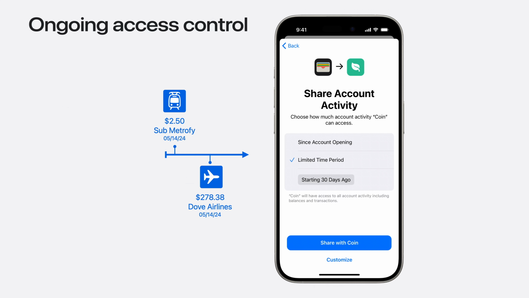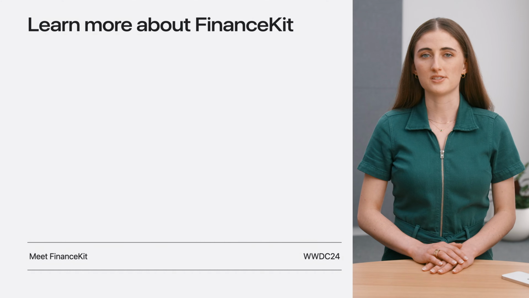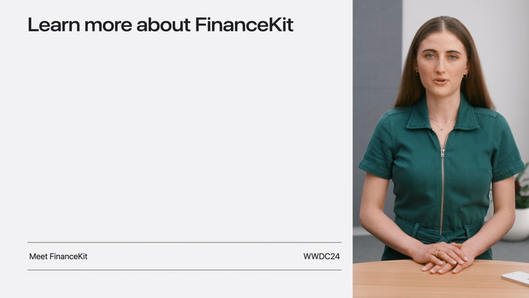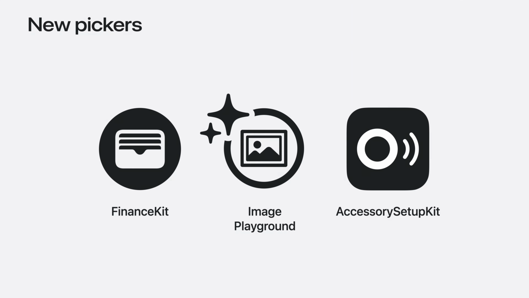Requesting access to all financial data with the Finance Kit API is only the right option when your app needs access to ongoing financial data. For example, it might be a good fit for a personal budget tracking app. Unlike the transaction picker, it requires a successful application for the Finance Kit entitlement. Finance Kit allows your app to build useful experiences for financial data with the tools for people to tailor the information set they would like to share. Learn more about how to implement it in your app in Meet Finance Kit.